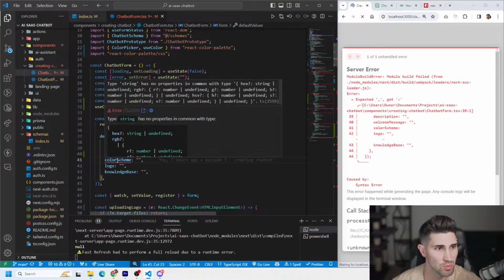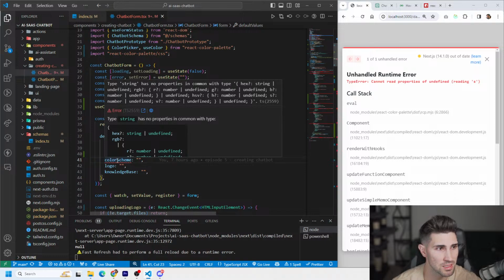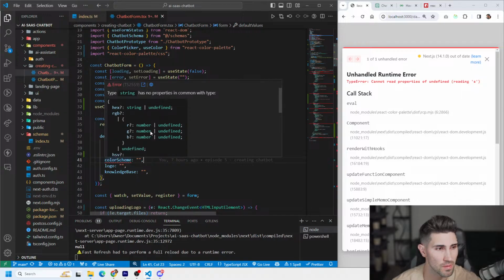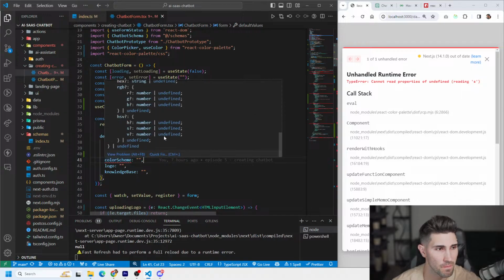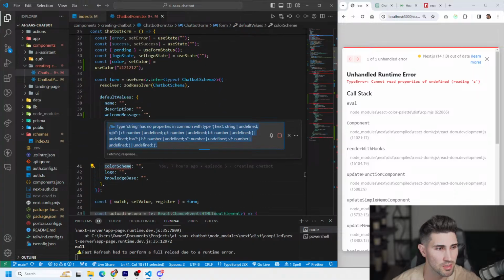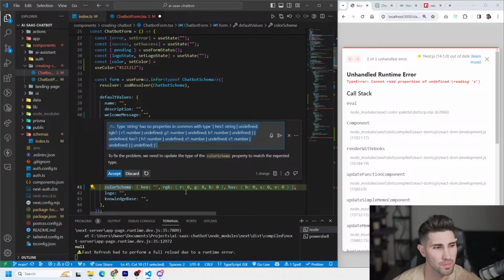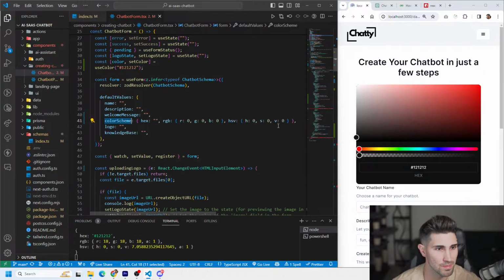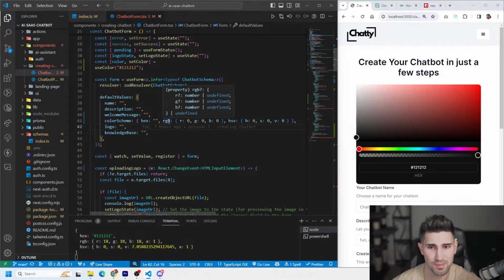Type string has no properties in common with type hex string or undefined, RGB number, undefined, number. If I do a quick fix, let me see what it gives me. Okay, it's telling me that. I mean, that works. So that fix is good.